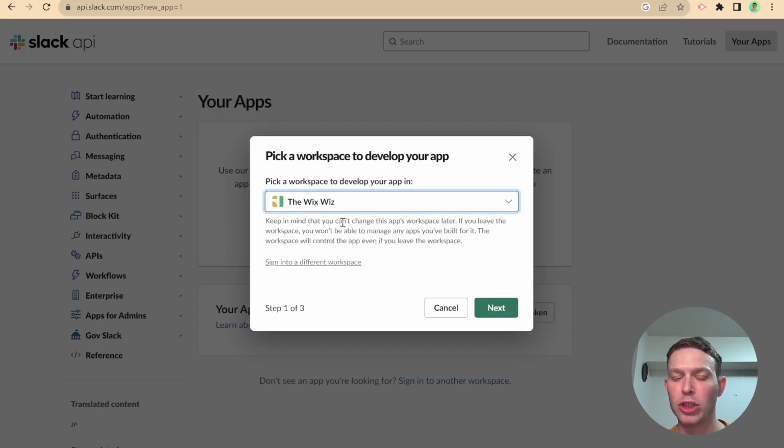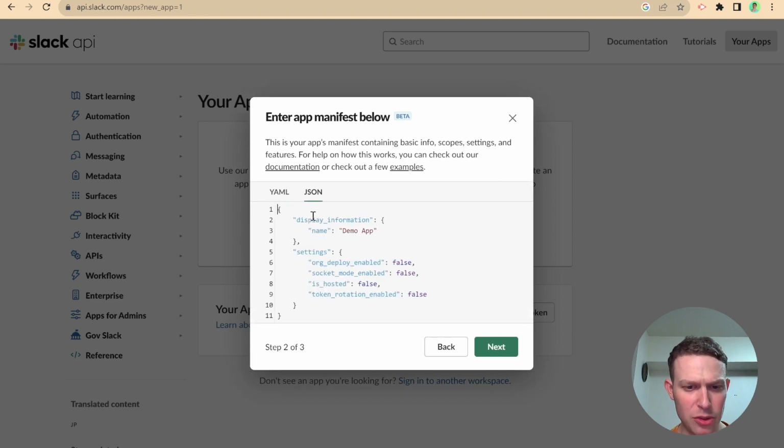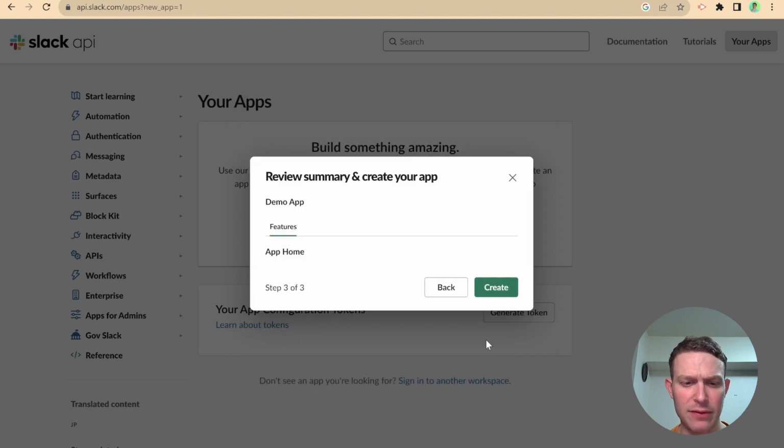I'm assuming that if you have multiple workspaces, then you'll have them all here in the dropdown. And enter the manifest below. Basic info, scopes. Yeah, I'm going to assume we could change this. I'm going to look at the JSON one just because I'm more familiar with JSON. Name: demo app, that's fine. Okay, I'm just going to leave all the defaults for now.